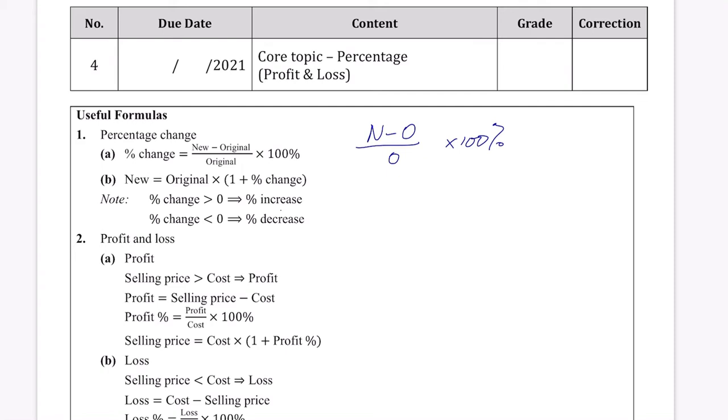It's always like this. If your answer is positive, larger than 0, it means it has been increased by that percentage. If your answer is negative, it means the percentage change has decreased. Easy peasy. Always use this formula because it's easier to remember. If you use the other way, old minus new over old, it will be confusing. We are always using new minus old over old. This is just the basic percentage change.